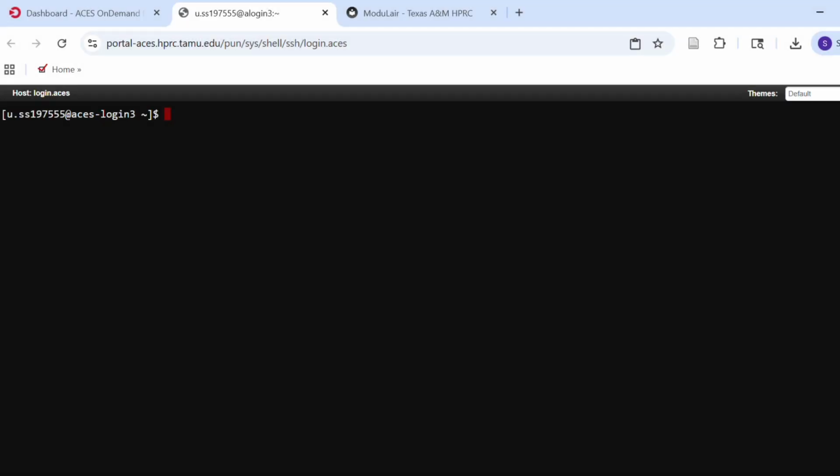The next functionality of ModuLair is add venv. This is really great if you want to add a virtual environment that you created using Python -m, which is not part of ModuLair, to the ModuLair manager. So first, we will load our modules, and we're going to create an environment using Python -m.